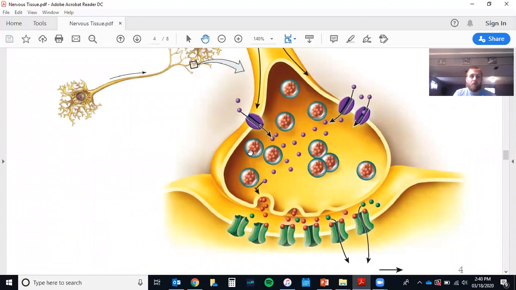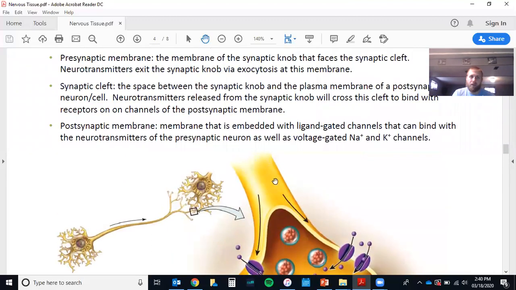Those bubbles are called synaptic vesicles. And the whole structure is a vesicle. And inside, we see these little red dots. You can see some more of those, which are the neurotransmitters, those chemicals that are released from what we call the presynaptic membrane. There's the presynaptic membrane all the way across, okay, into what's called the synaptic cleft, which is this space right here between what we call the presynaptic membrane and this, which is the postsynaptic membrane.